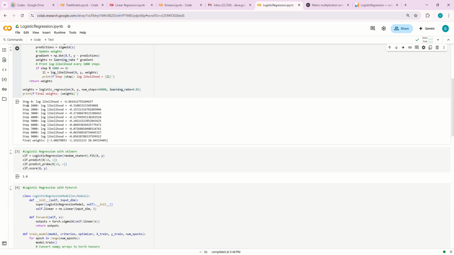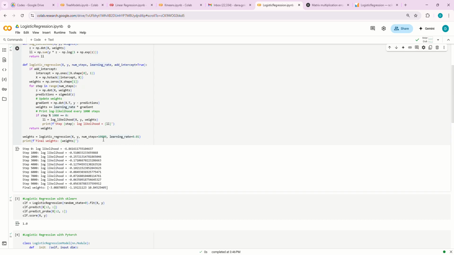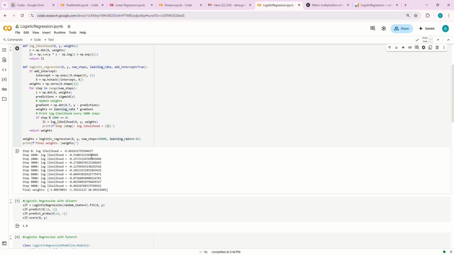So we take a series of steps, and with each step, the log likelihood gets closer and closer to 0. In this case, we go through 10,000 steps, and as you can notice, it converges.